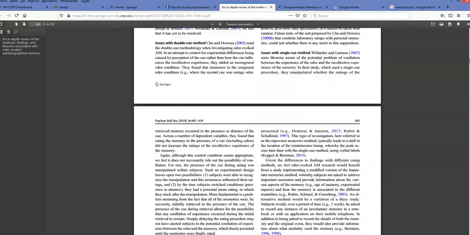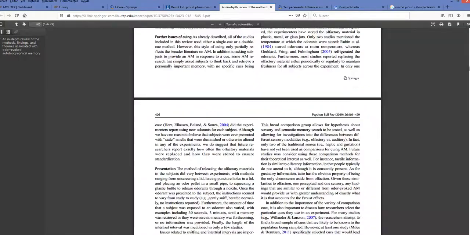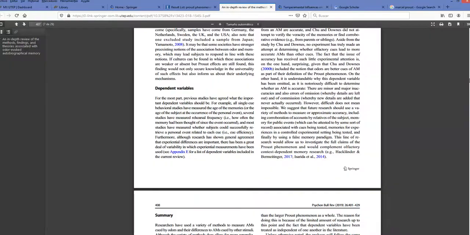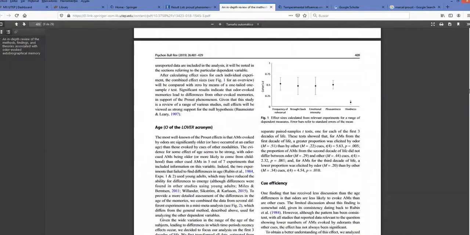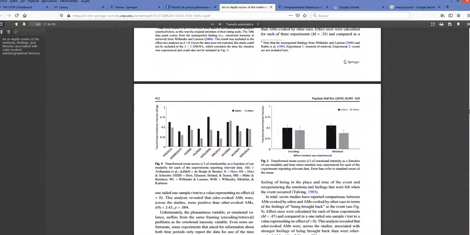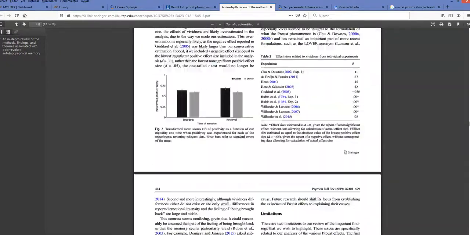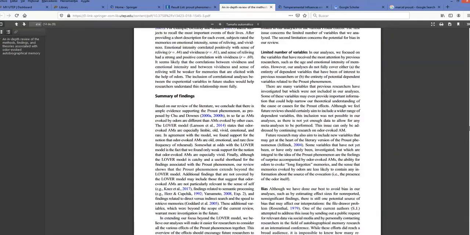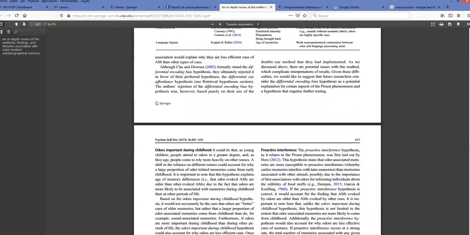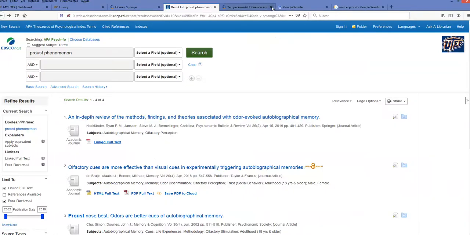And then you go down, and then you have a little bit more freedom for how you want to frame this. The key thing is that you're providing a service to the scientific community, because you're telling them what you found in that field, and it can help new researchers. Like, say if I want to take this topic back, then I can read this and I can have an idea for what I might be supposed to be looking at. Okay, so we close this.